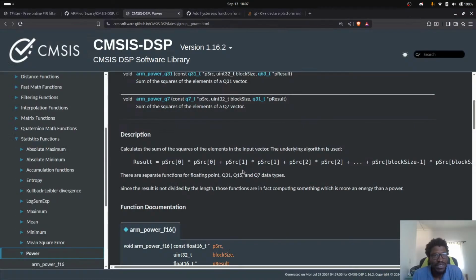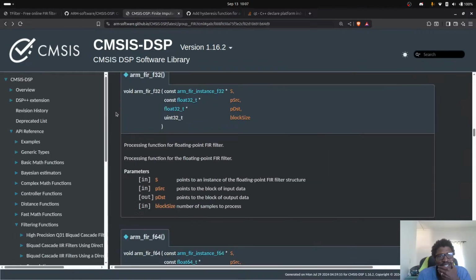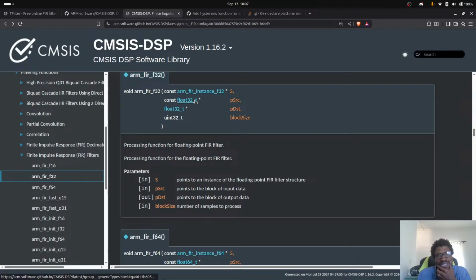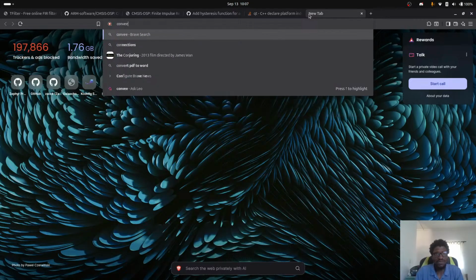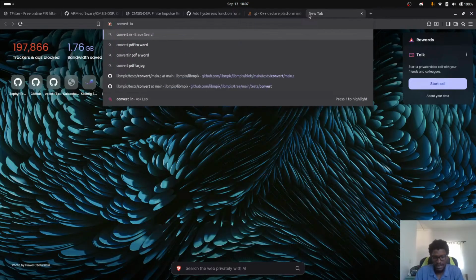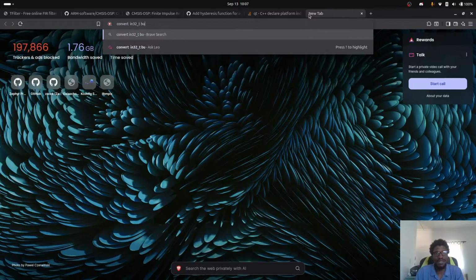Because see here, now we've hit our first problem of the stream. See here, the FIR filter takes a source of float 32s. Convert an int32_t buffer to float.